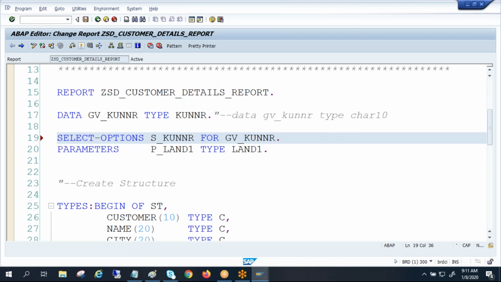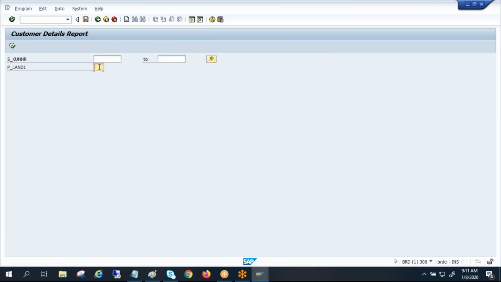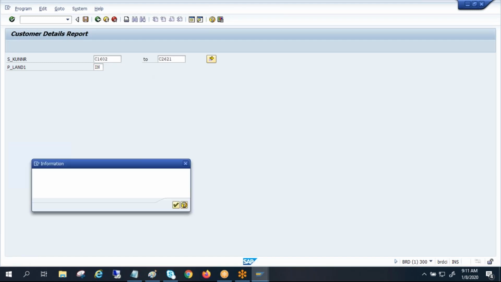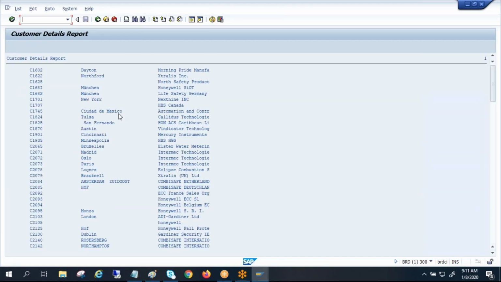Now the question is there. The client is asking, listen carefully. Here I will provide the customer numbers, and here I will provide the country, say India. So I want only Indian customers. I don't know whether they belong to India or not. Okay, see, they all belong to India. New York is there because I have to compare.